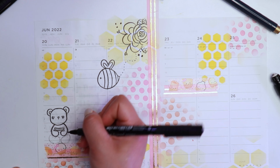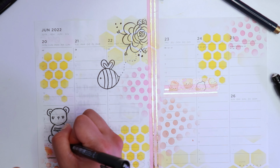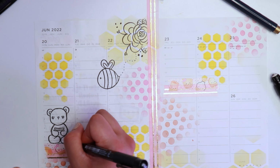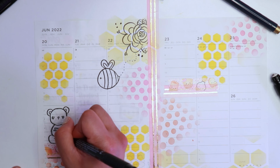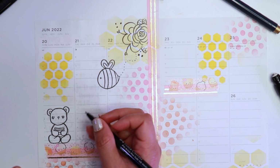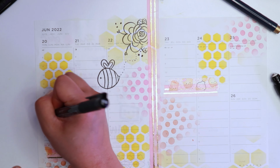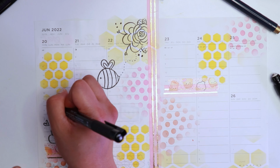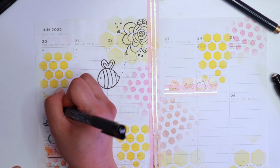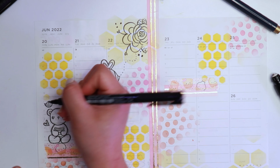Do placement of the honey jar, placement of the leg. Just because this washi tape is here, it's kind of like, oh, see, it's so difficult. That was hard. Anyways, that's good enough for me. You know what? That's good enough. So I'm just going to add some hearts in here. Maybe cute is just make a small bee in here, because the bear doesn't want to share the honey.